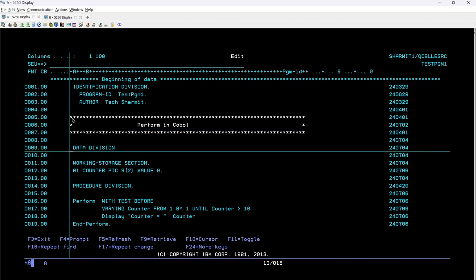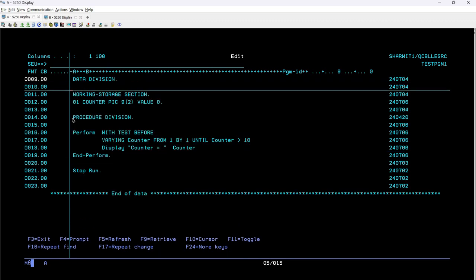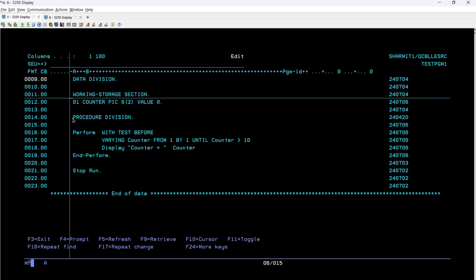Then below this, we are using the data division block. Now what is the data division block? It is mainly used to declare all the variable related information. Under the data division we have the working storage section, and under this working storage section you can declare all the variables that you are going to utilize throughout your program. For now we are using only one variable, but if there is a need for other variables, you can simply declare them here.